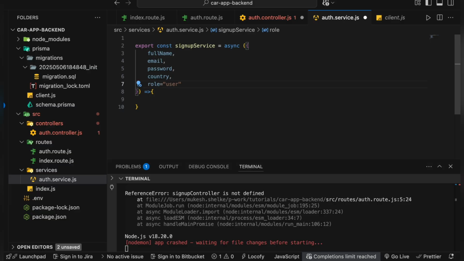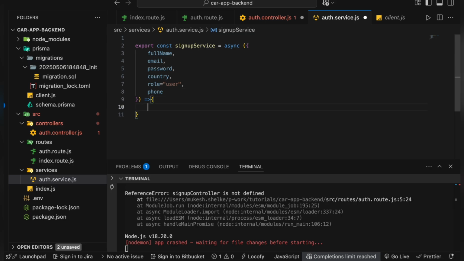I'm going to keep user as the default. The choosing of that role will be under the control of the admin. So only admin can assign a role for vendor-specific people. So let me just add a phone number, something like this.